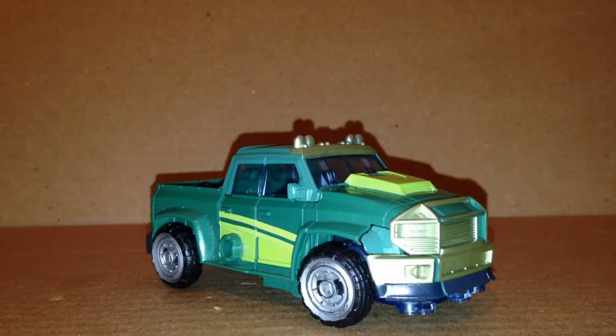Then just tab this, collapse that inward, then hold on, just tab this all together. And there we have Sergeant Cut back in his truck mode.